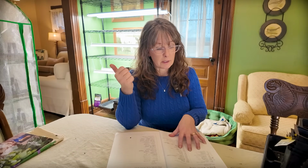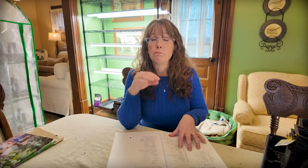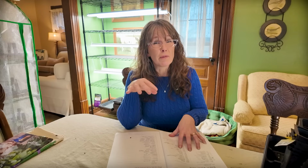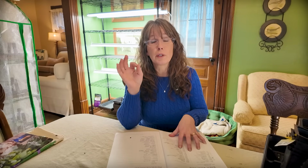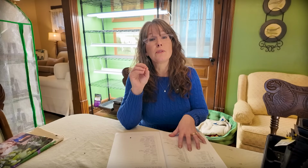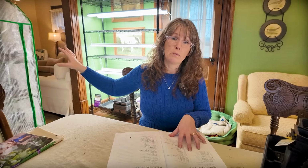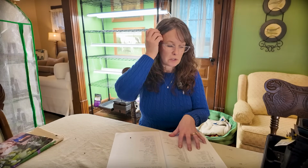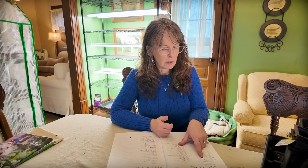So here's my tips. I'm going to start giving you guys some important soil temperatures for these things. Celery, I'll just scatter that seed on top of the soil, maybe rough it in a little bit. Celery is critical. It needs light to germinate. And it likes temperatures of 60 degrees for the soil. So I don't have to put that in my grow tower. I'll just set it over here on the grow station, and the ambient temperature of the room and the soil will be around 60 degrees.